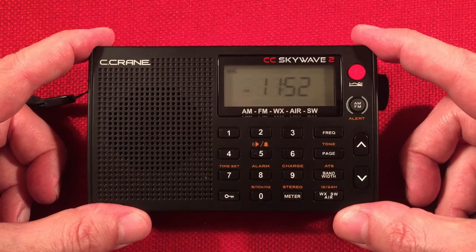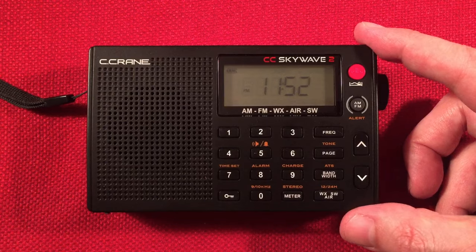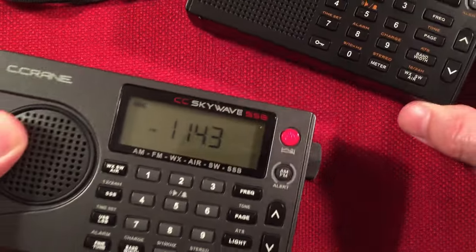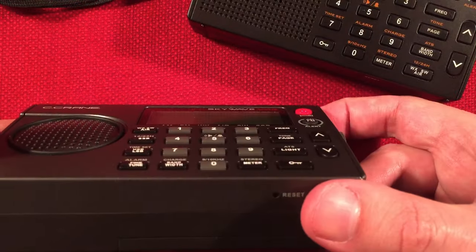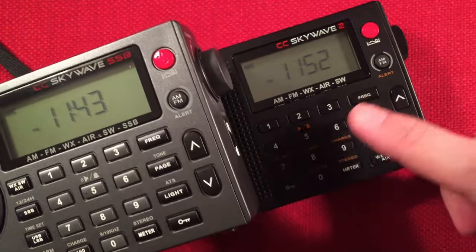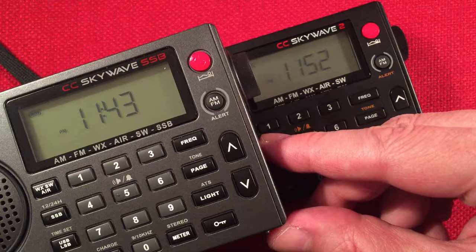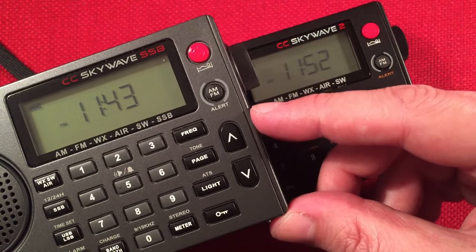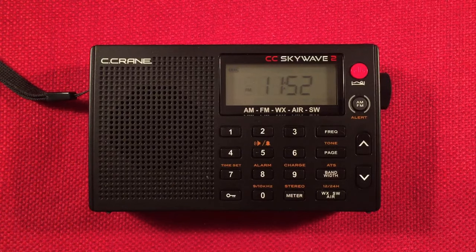Especially if you don't want to pay the premium for the Skywave SSB 2 that has single sideband. And I forgot to bring that out to show you. There's the single sideband Skywave. So yeah, if you're wondering which one to get, if you just need shortwave, this is the way to go. If you need single sideband, of course, spend the extra money and do an upgrade, but it's quite a bit of an upgrade. So, but there you are. That's all about the Skywave 2 in this video.